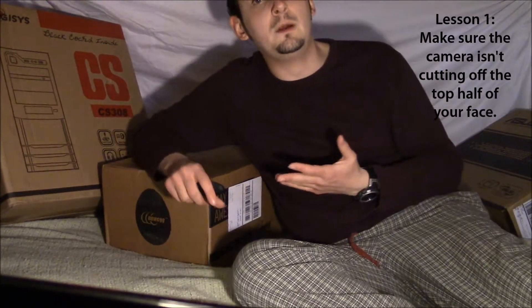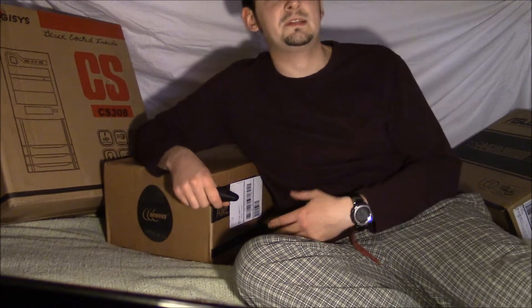The most difficult step in building your first computer is the first one: choosing and purchasing the right parts. Personally, I believe that ordering computer parts online is the best way to go. Websites like Newegg and Tiger Direct offer great tools for sifting through their products, giving you the ability to display just the products that meet whatever specific criteria you desire.